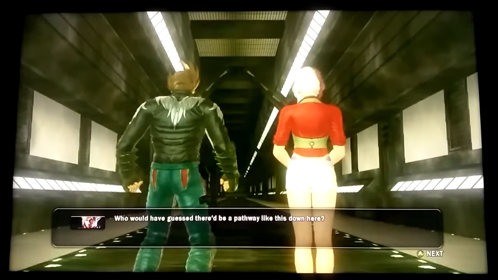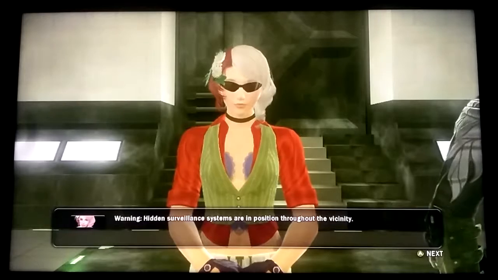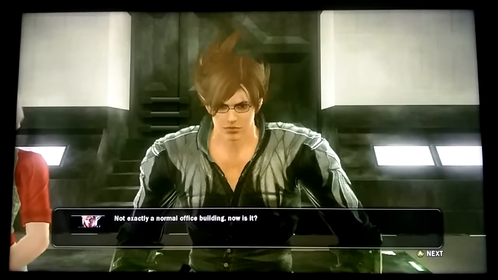Who would have guessed there'd be a pathway like this down here? Warning! Hidden surveillance systems are in position throughout the vicinity. Not exactly a normal office building, now is it?